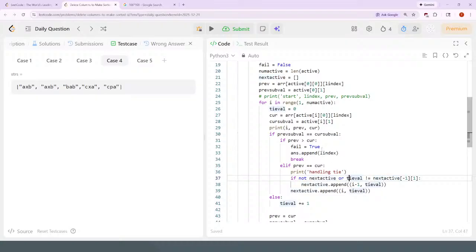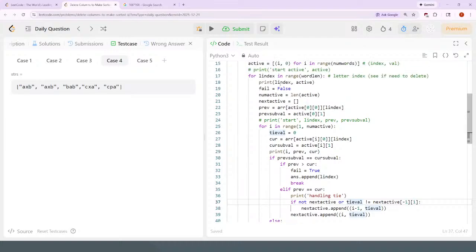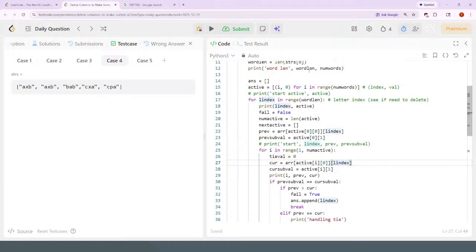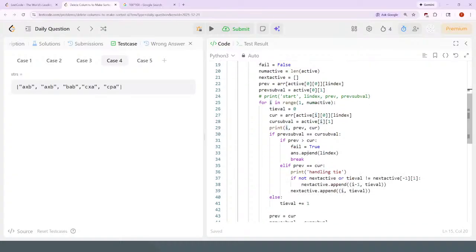I think there should be the highest value within the active array. This is seriously wrong if that's the case.